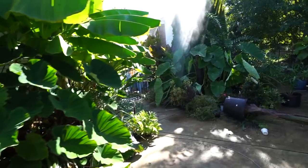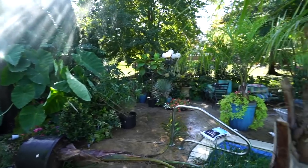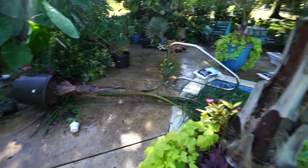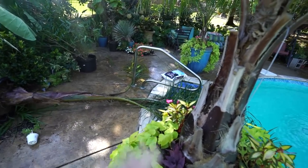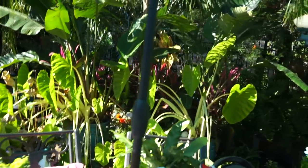I'm not going to be able to go over here because of a geyser moment. But from what I can tell, it looks okay. Palm tree got blown over. That's all right. Go ahead, have yourself a soak. It's fine. Heck, that water probably feels fantastic. I can feel the heat coming off of it just walking past it. Oh, there are some thirsty plants out here.